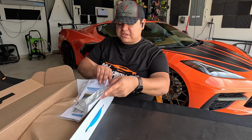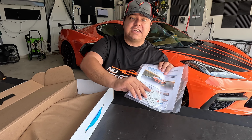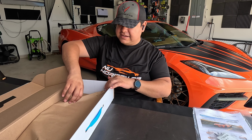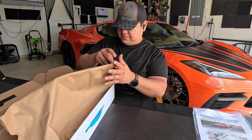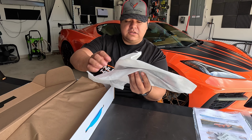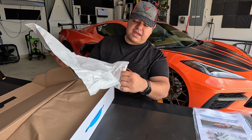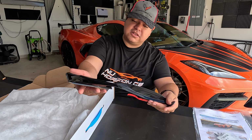When we take a look at this box, the first thing we get is your instruction manual, as well as some of the hardware that you're going to need to actually do this install. So we'll put that to the side and take a look at that in a second and get to what is most important in this box. Well, let's see, what do we got? Taking it out of the bag, take a look at this.